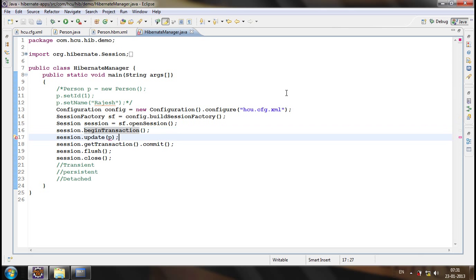Now, to select a specific record from a specific table, if I don't want to select multiple records, I want to select only a specific record. In the person table there might be hundreds of person records, but I want to select the information of only one person. Let's consider that in the database there might be records of thousands of students, but I want to fetch the information of only one student based on the student roll number.